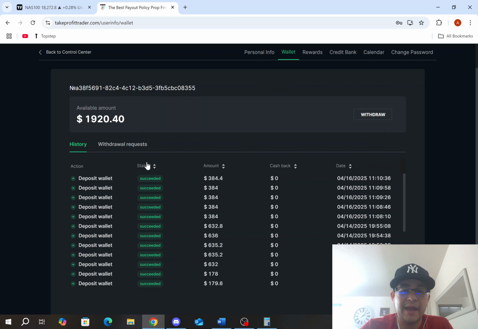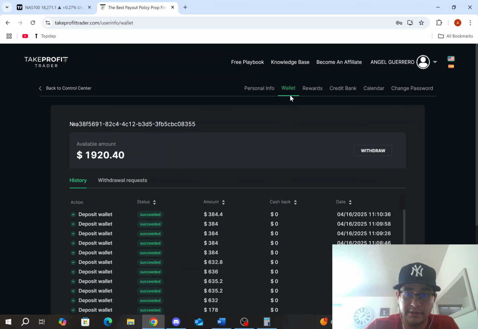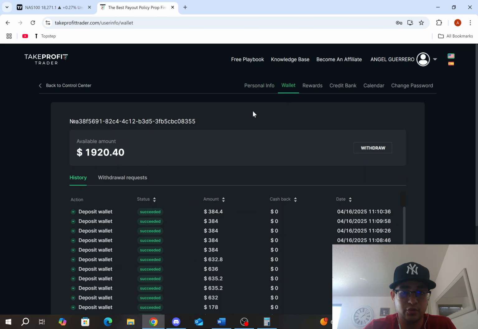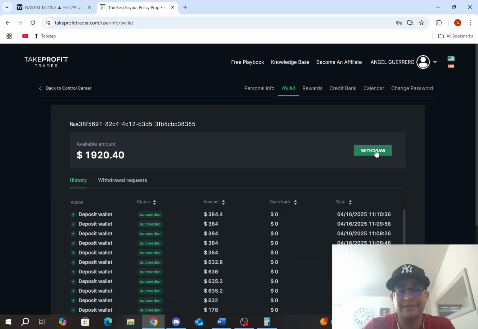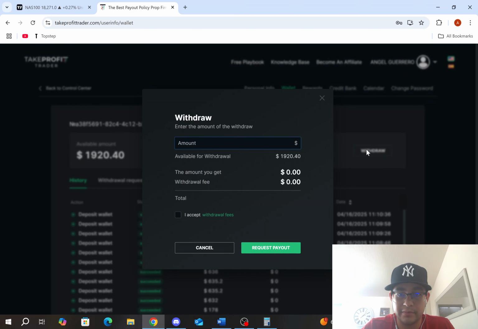And so what happens is you have to wait for Take Profit Trader to actually take that money out of your Trade-Evade account and put it into what's called your wallet. So it transfers over into your wallet, and then once it's in your wallet, then you have to make another withdrawal right here where we're going to do it. And so let's go ahead and request the entire amount, $1,920.40. I believe if it's under like a $250 withdrawal, you'll get charged a fee. So I wouldn't recommend taking a withdrawal anything beneath that. But $1,900 is what we're going to take out, and then I'm going to hit request payout.